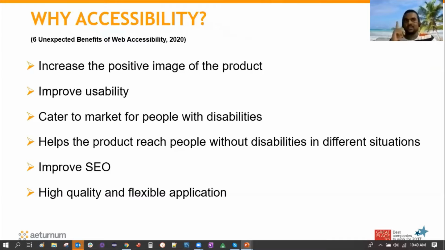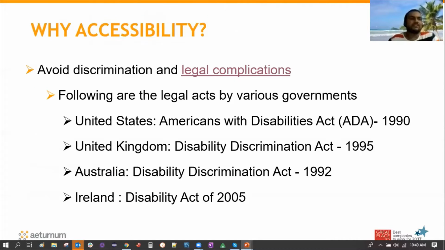And there's one more reason behind that. Can you guess? I mentioned that earlier, and this is exactly another reason. It will avoid discrimination and legal complications, because there are some countries where accessibility is required by law, and that is one of the major reasons why we are getting incentive for accessibility.